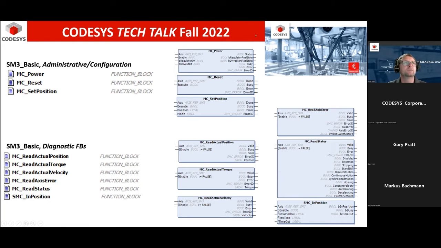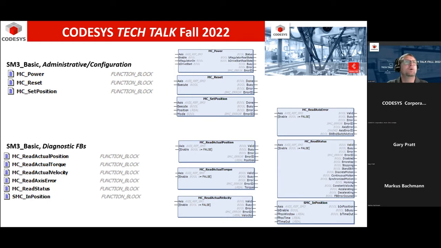These 3 blocks are kind of administrative blocks, and by no means are they the only blocks within that folder. When I open it up, you'll see there are a lot of different blocks to pick from for the administration part of the basic motion.